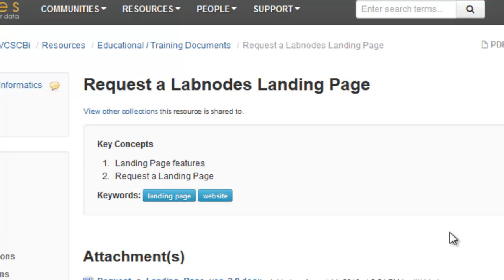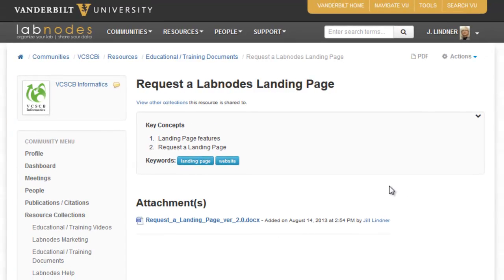I'll remind you again that there is only one instance of each resource. Therefore, the owner of the community that owns the collection you just shared to will now be able to edit this resource, and it will be edited across the board, including in your home collection. Now when you click on View Existing Collection Shares, you will see that the resource has been offered to the educational collection.